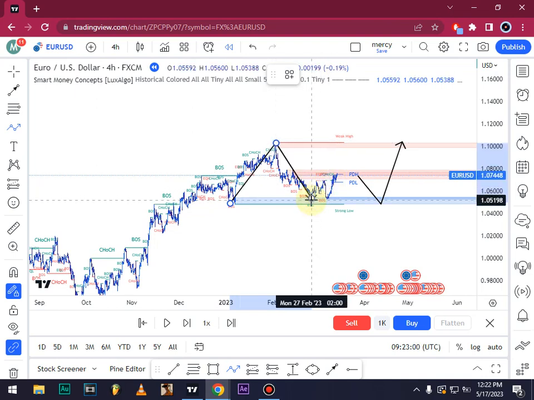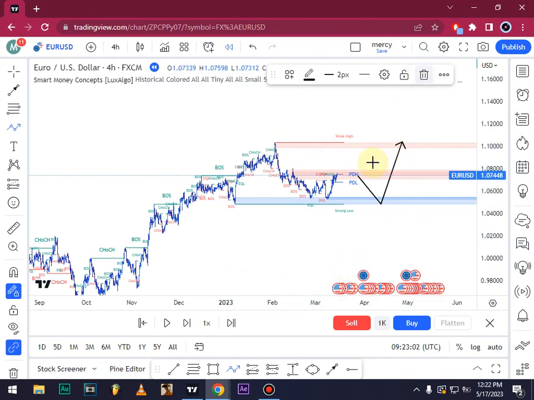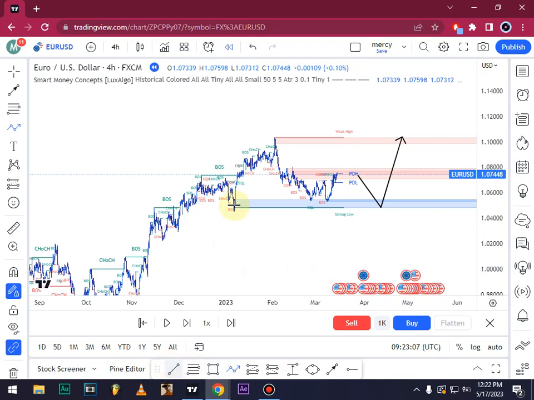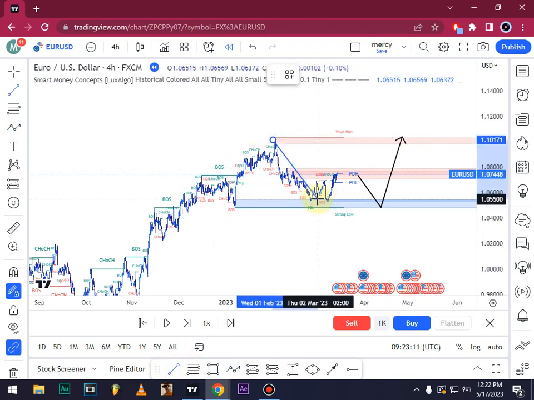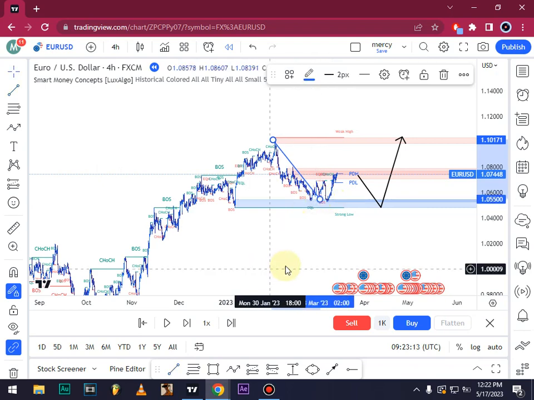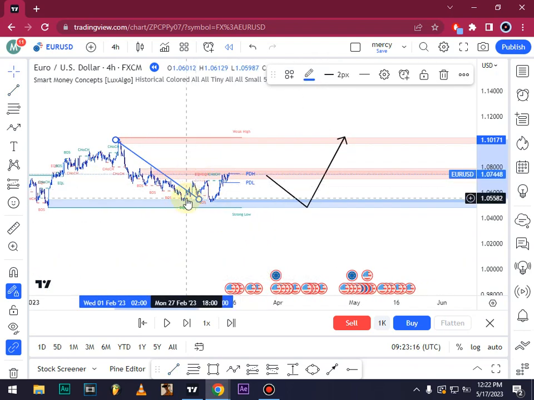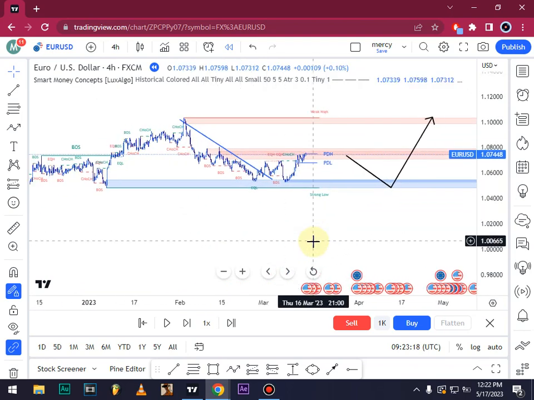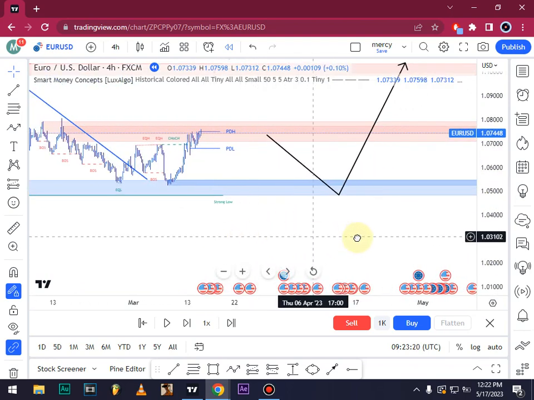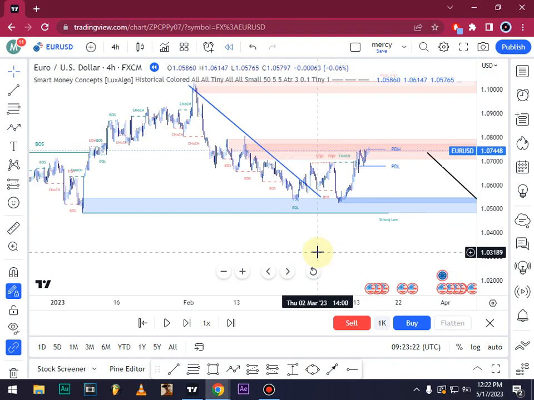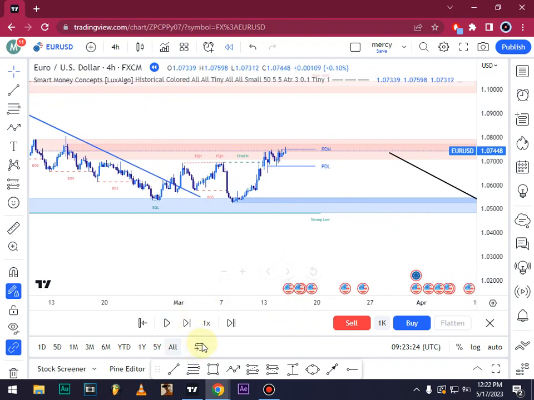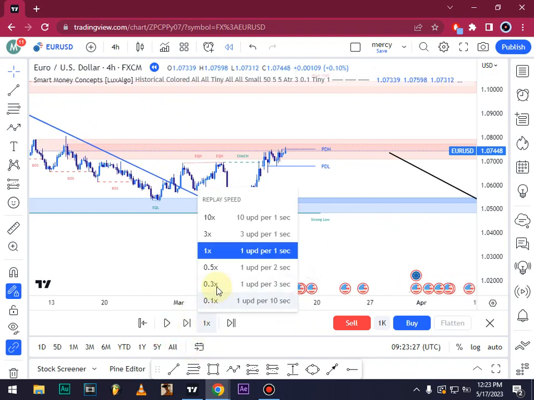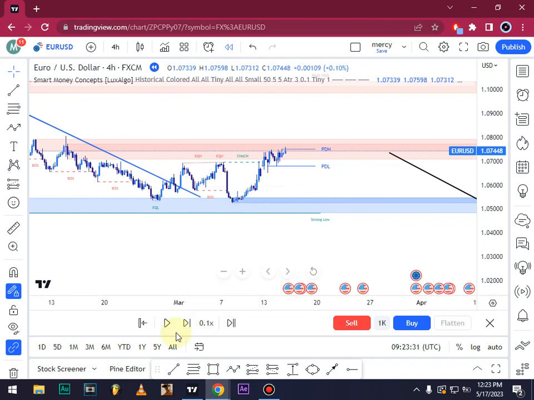Now let's say we just missed that entry, gang. So what do we have to do? We just have to wait for price to give us that pullback. We can see price has already started breaking these structures. Price broke that structure, gang. So we could have taken that buy entry actually, but we were late. So let's see how it happened. Let's play that rewind tool, gang. Let me see the speed. Okay.